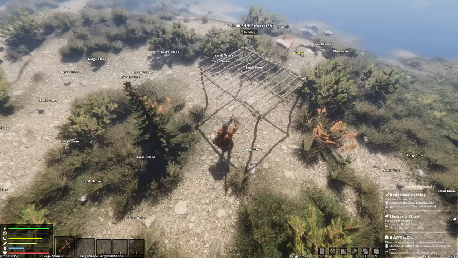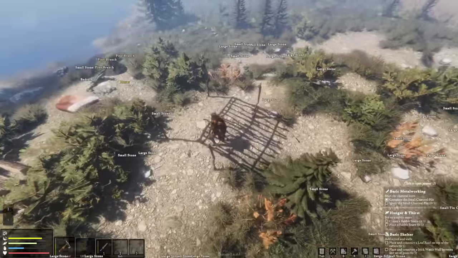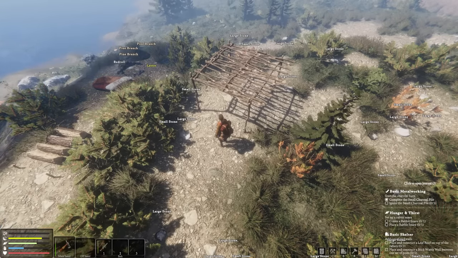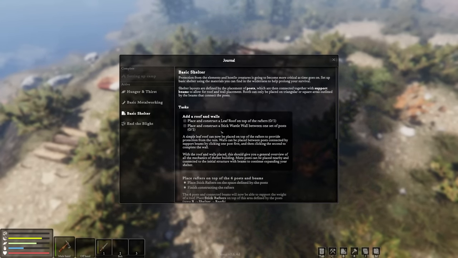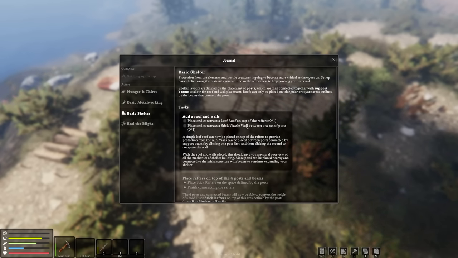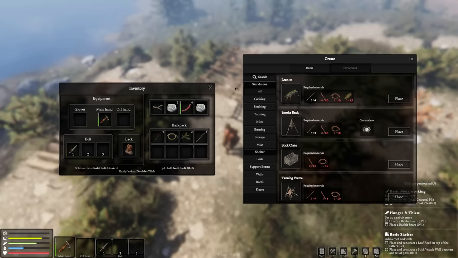Let's go ahead and build that. Sexy. I like this. Each step is kind of rewarding, right? Because you got to work for it a little bit. We had to go and hunt those sticks out. Jay, what's next in here? Place and construct a leaf roof on top of the rafters. Place and construct a stick wattle wall between one set of posts. Okay, so the leaf roof. Let's go ahead and just pop that up there.